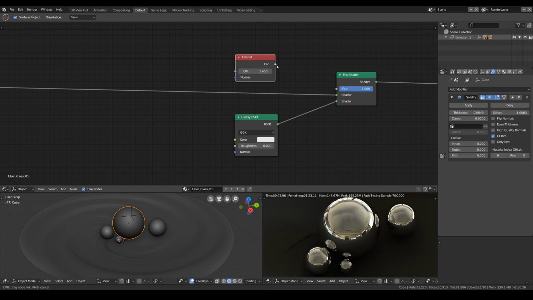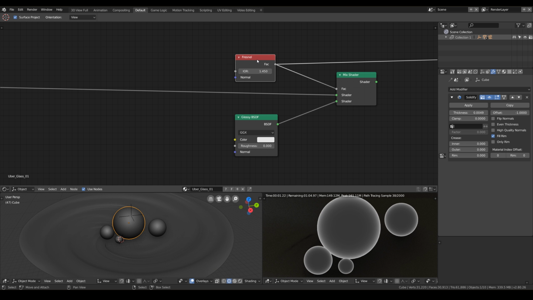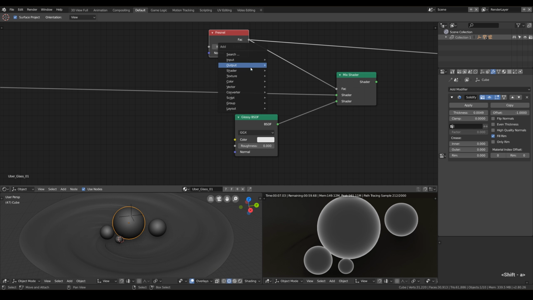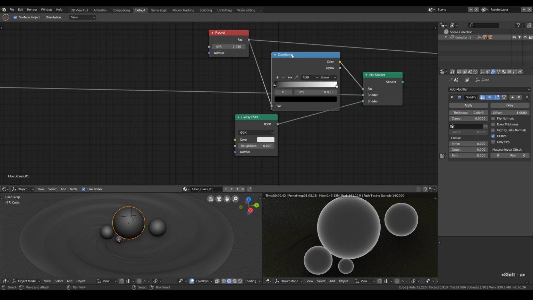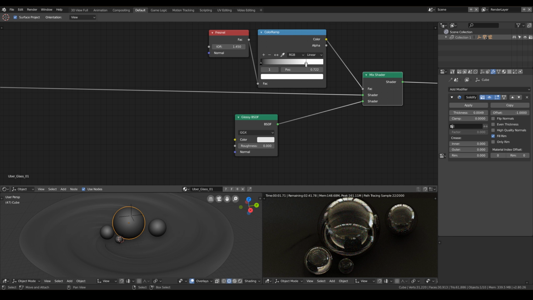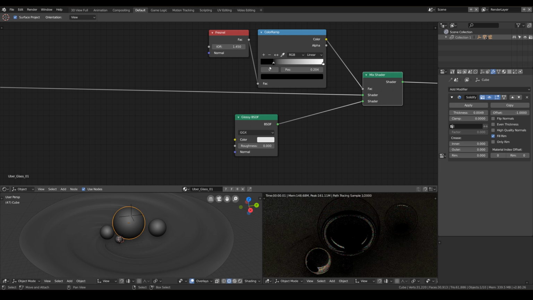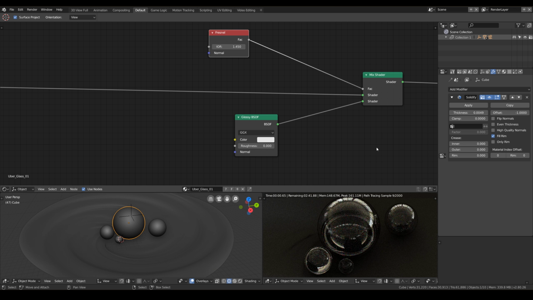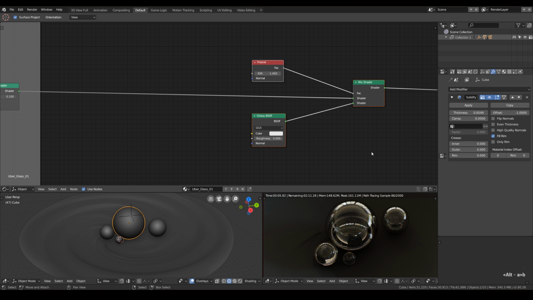So let's add the Fresnel node and plug it into the mix factor. This node maps the geometry of the object to a black and white gradient based on the angle from the camera to the surface point. So basically all glancing angles will be white. And we can also plug the Color Ramp node afterwards if you really want to play with the angle and fine-tune the Fresnel effect. See, now the reflection only appears on the glancing angles, which is pretty cool, but you know what, I will delete the color ramp.